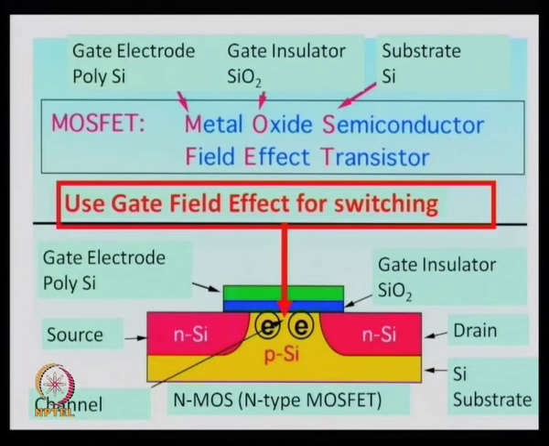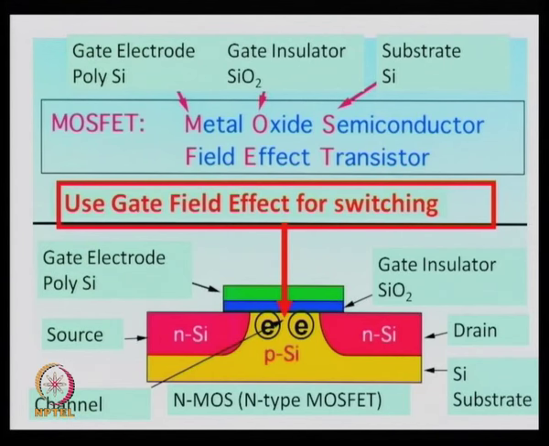Then we changed from metal gate to polysilicon gate to reduce the capacitances. And we still kept SiO2 and silicon substrate for almost till 2000, or even today, many Intel circuits or IBM circuits still have SiO2 as the insulator. They have modified SiO2 with something else, but silicon dioxide is still going strong. But from probably 2005 or 2010 onwards, we have shifted out of SiO2 and new high-k dielectrics are coming.